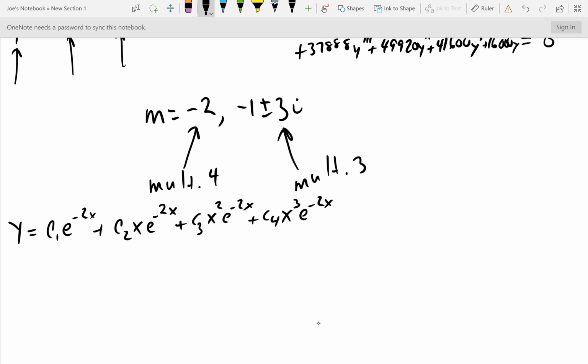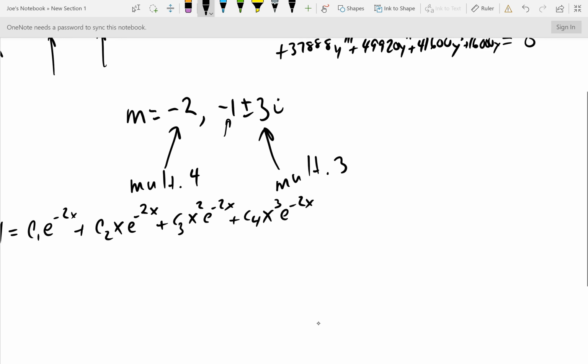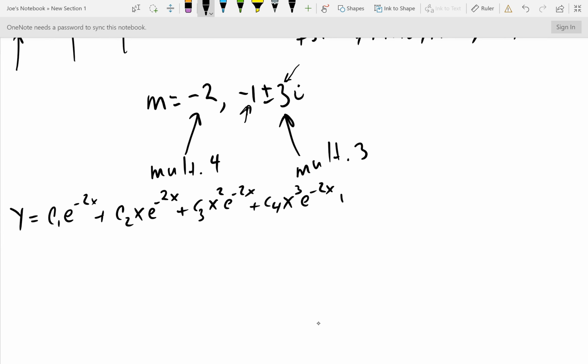So now we need to do the complex roots. And remember we handle that as e to the, this number here times x, so in this case it'll be an e to the -x, and this goes inside as the argument of the trig function, the cosine and the sine. So we'll get a plus c5 e to the -x cosine 3x and a c6 e to the -x sine 3x. And then since we've got multiplicity 3, I need to multiply each of those by an x and by an x squared to get our other linearly independent solutions.